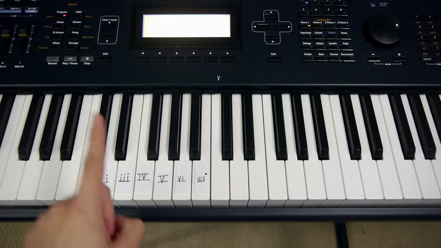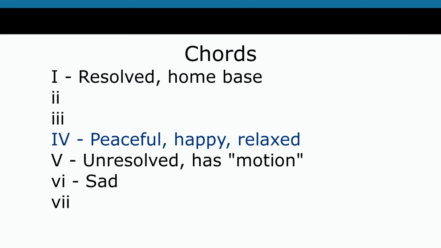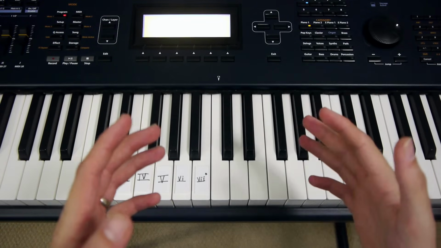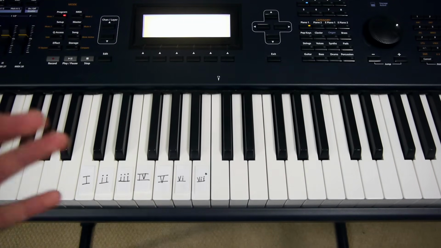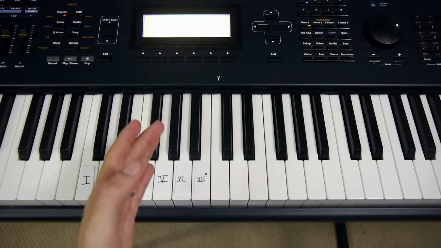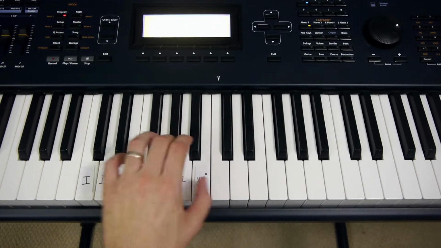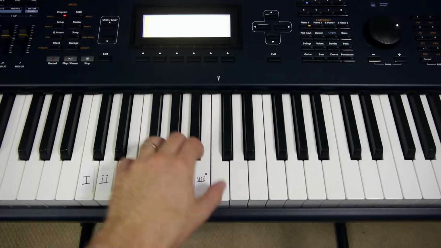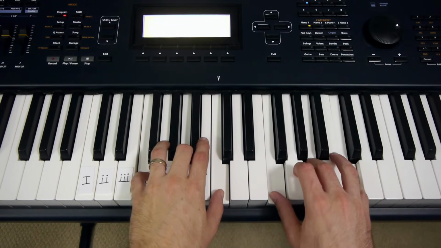Now, let's talk about the 4 chord. The 4 chord is really, really nice. To me, it's got this peaceful sound to it, and it is somewhat resolved. You can land there, but it's not as resolved as the 1 chord. So a good example would be U2. They love going 1 to 4. Coldplay, any kind of modern Christian music, there's a lot of that 4 chord. Let's hear it. Here's 1, and then here's 4. So it's got a nice, peaceful sound to it. Back to 1.